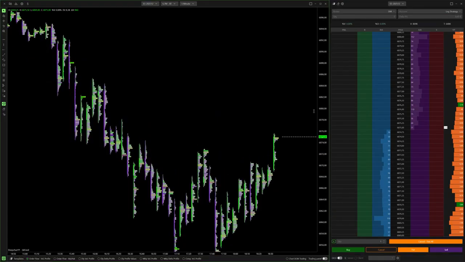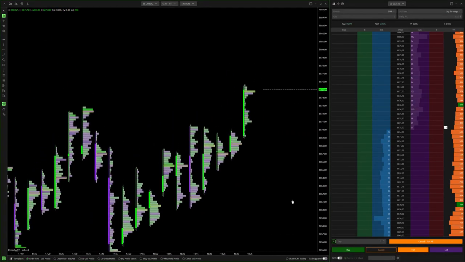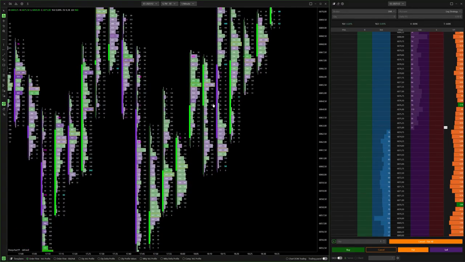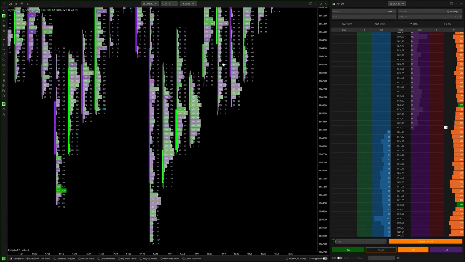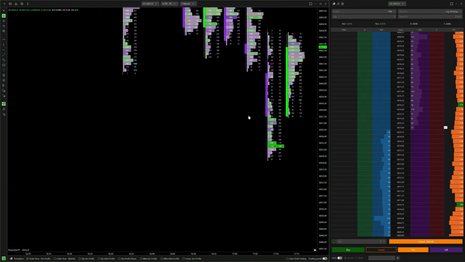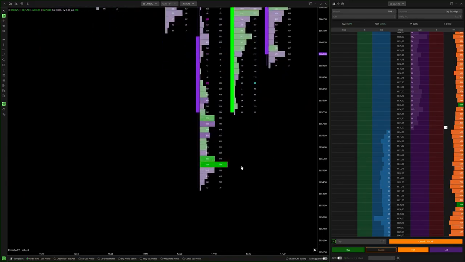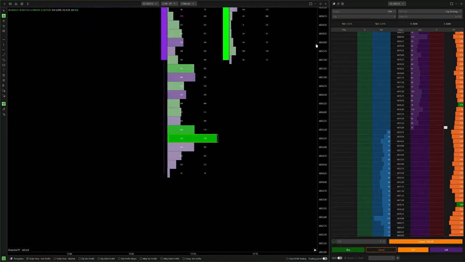This is another type of visualization of the same chart, but on a 5-minute time frame, and with both the bid and the ask, and a volume profile.